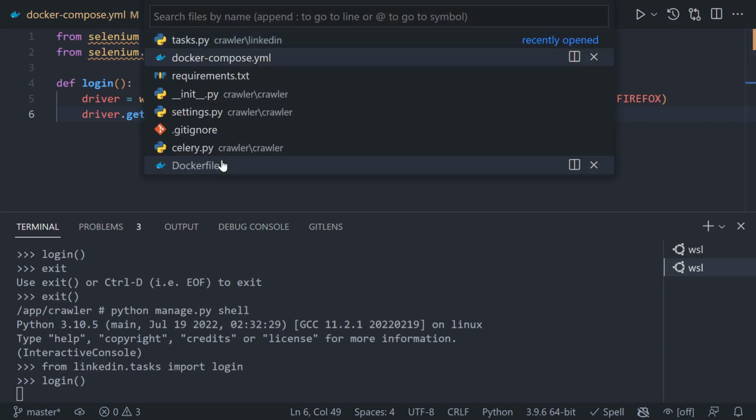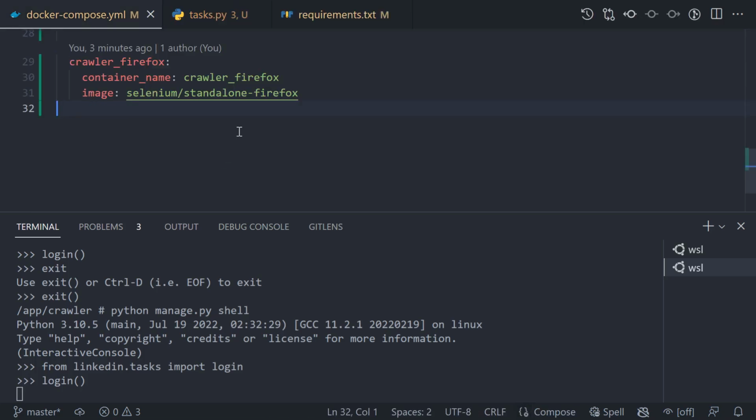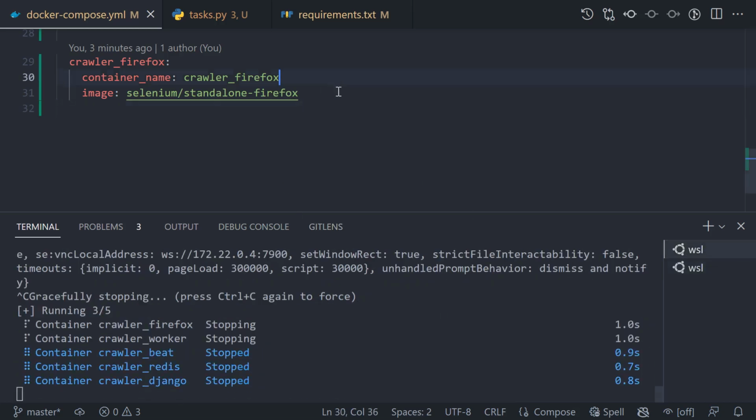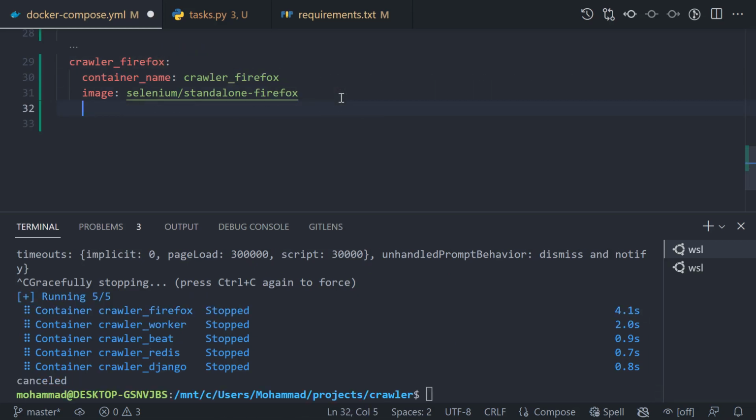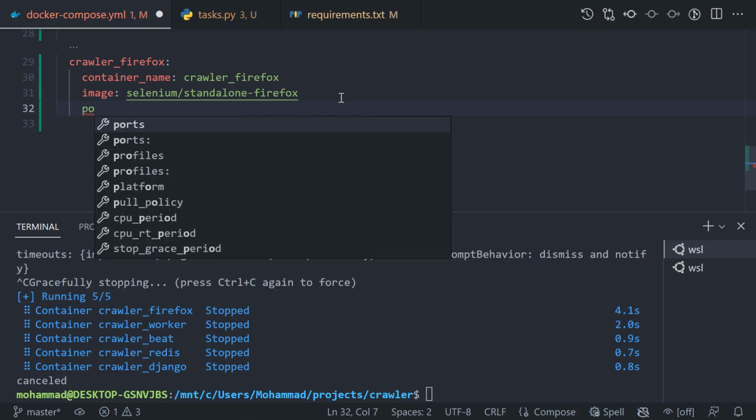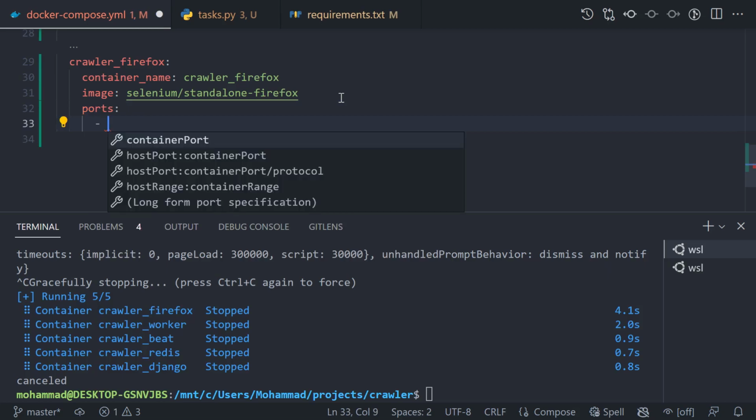One interesting thing that we can do is to see what's happening in the Firefox browser. To do that, we should use port 7900. So I'm going to do a port mapping here.